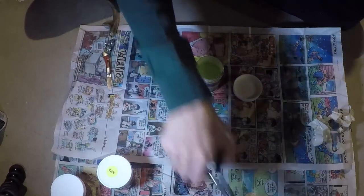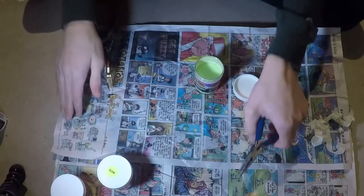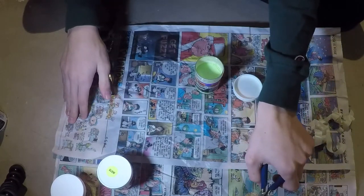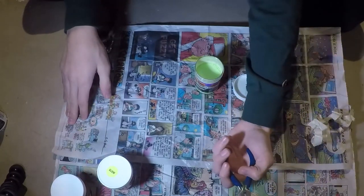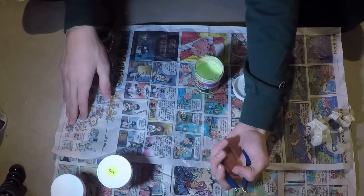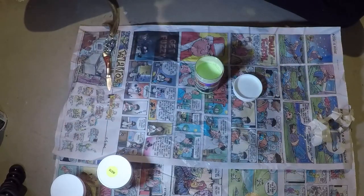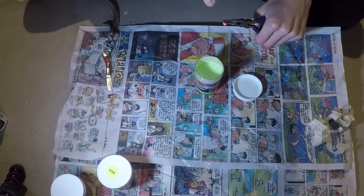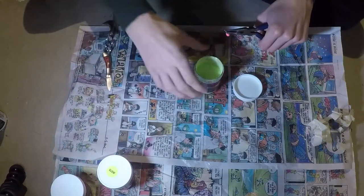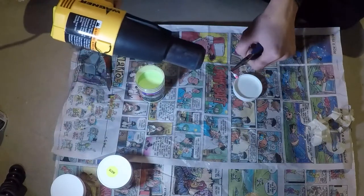Alrighty, so it should be dry. As you can see, I got the green open right here. Let me see if we can grab this left-handed. Okay. And so what we're gonna do, I think, is just pick some of this up and then sprinkle it on like that. But of course, we have to heat it up first.